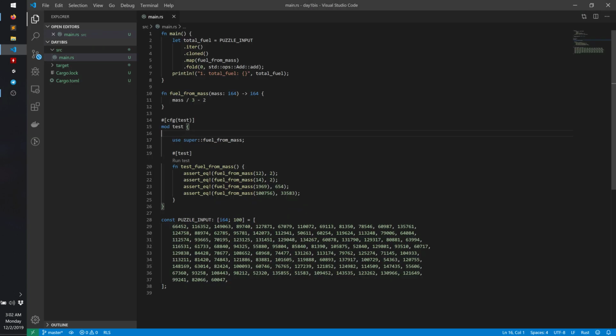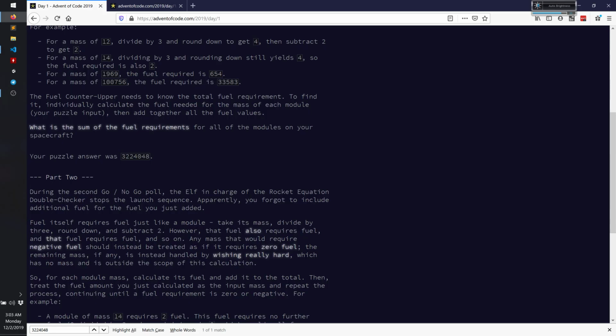So here in part 2, we say that okay, we got the mass, the fuel, but the fuel also has some mass, no? And the equivalence established in this description is that one fuel has one mass. So we need to take into account the mass of the fuel to calculate the mass of the module.